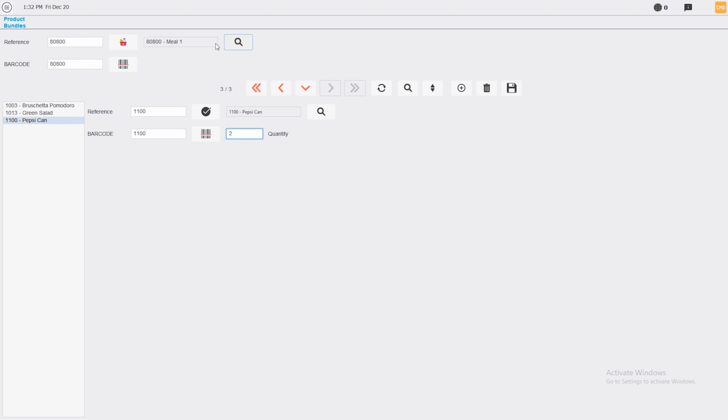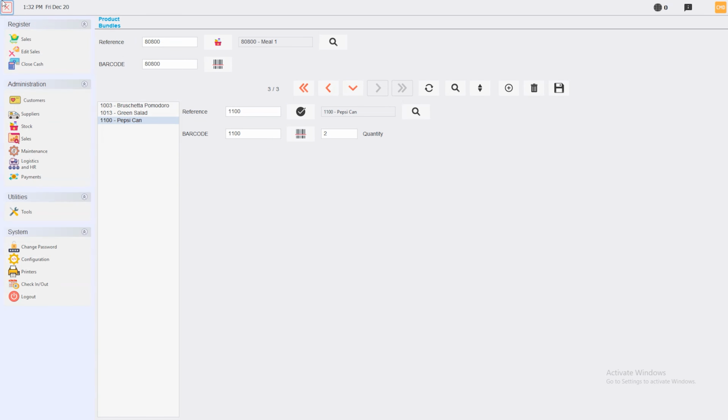When we go into the sales menu and sell this meal, it will remove these items from our stock. Then we have the attributes, which are the notes added to an item so that they would be sent to the kitchen. If we want the item to be customized for the customer when they are ordering, for example, a burger, and they want to have the tomatoes removed, we consider, without tomatoes, to be an attribute.